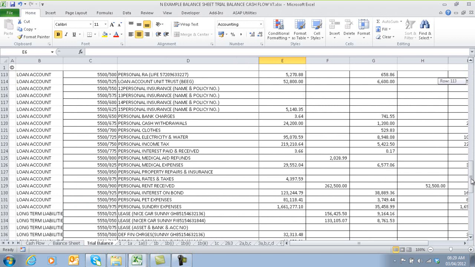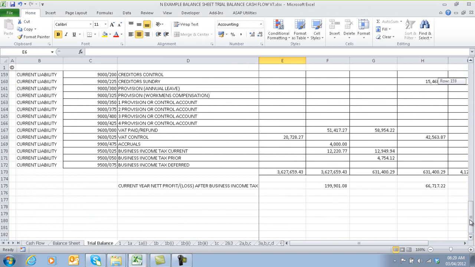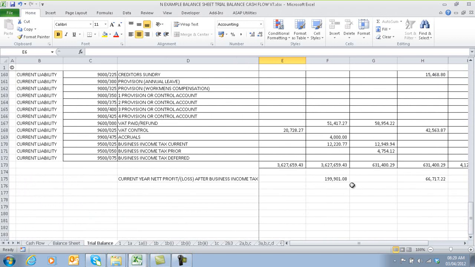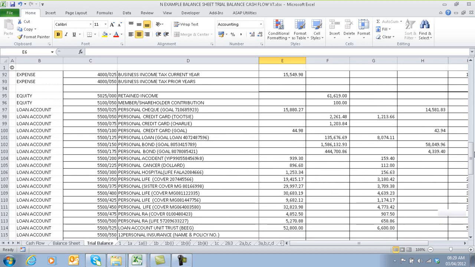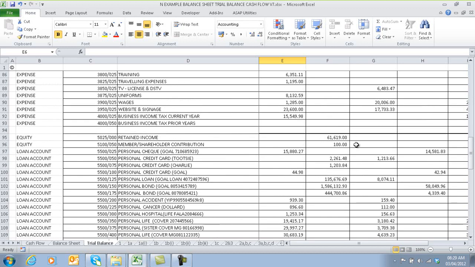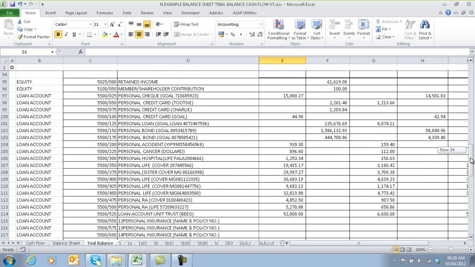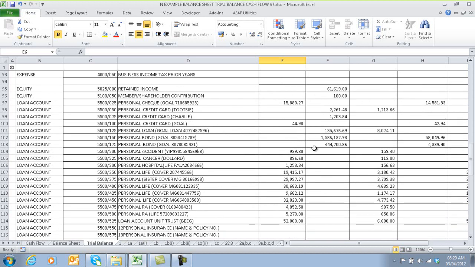If you're not starting to use the system at the beginning of your financial year, you can then check that the net profit equals the net profit in your current accounting system, or if you are starting at the beginning of the financial year, you will check that the retained income agrees to the balance sheet of your previous financial year. Also very important to check that the cash book balances in the opening balance column of the trial balance agrees to the opening balances that you've entered in the first cash book that you're going to be using in the small business accounting system.